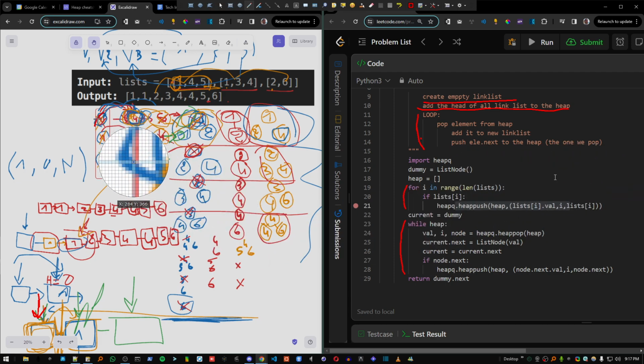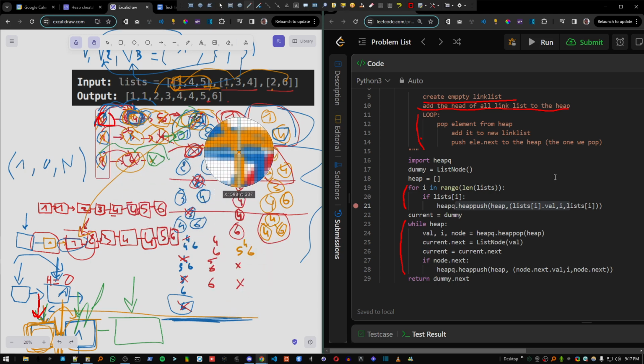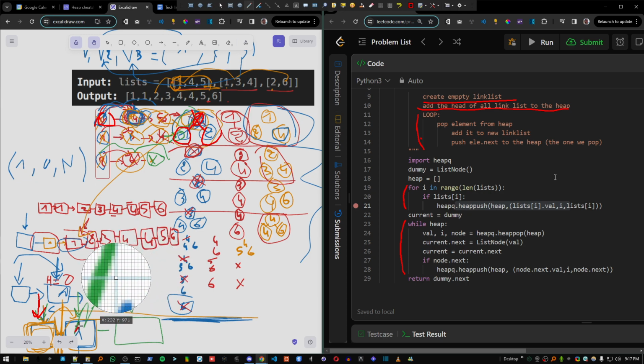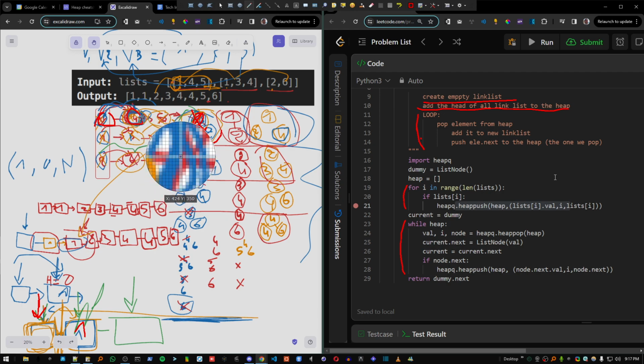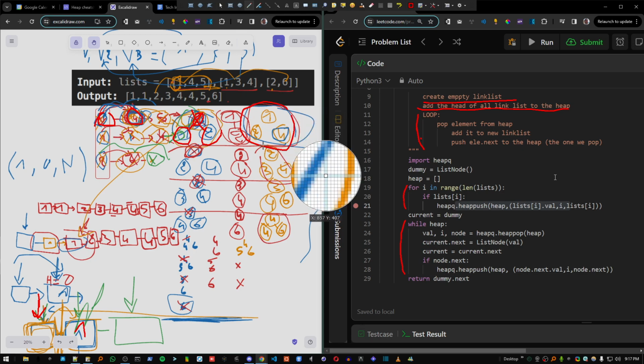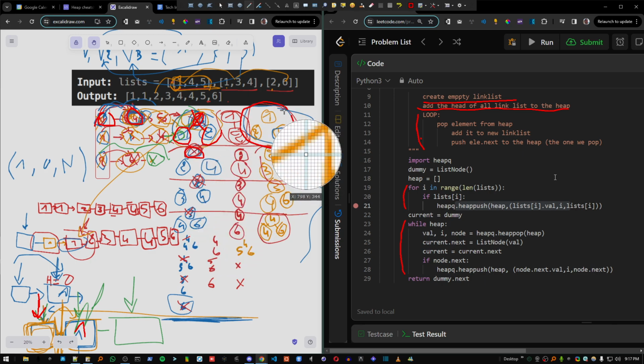So we add this to the heap here, and then we pop it and add it to the linked list, 1. When we add it to the linked list, we add the next element of it to the heap, and so it's gonna get sorted. When we loop again, we pop the next element after it gets sorted.